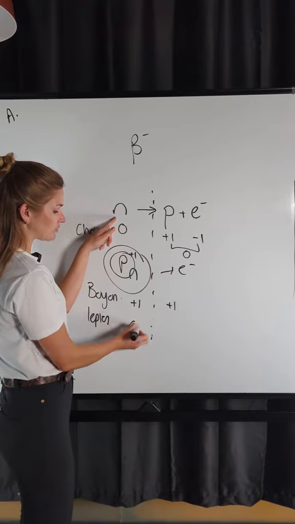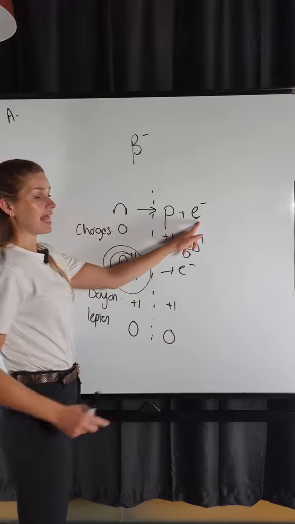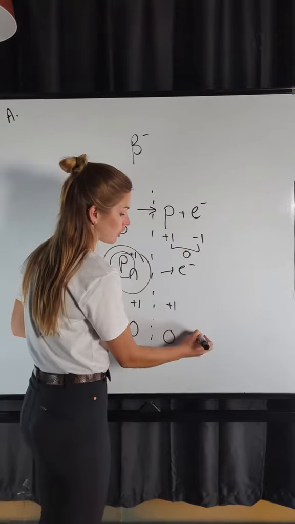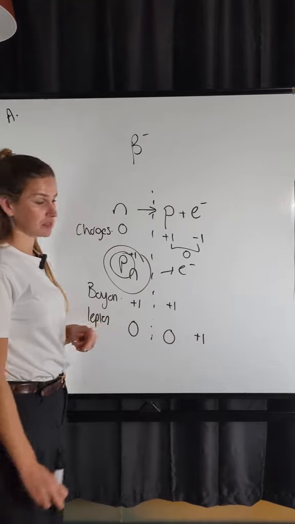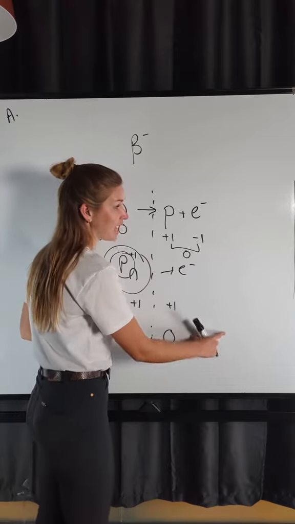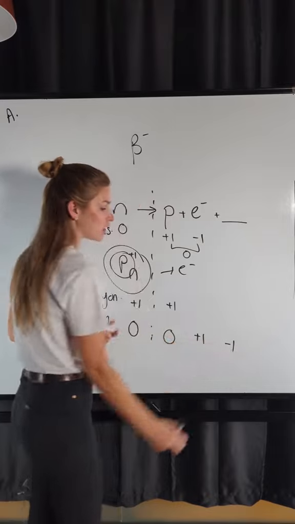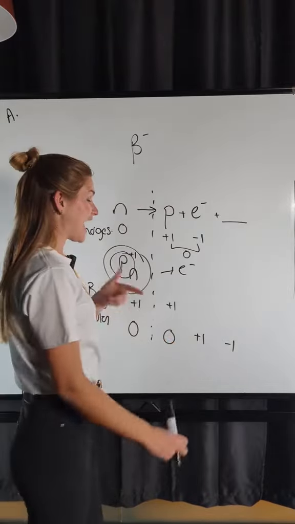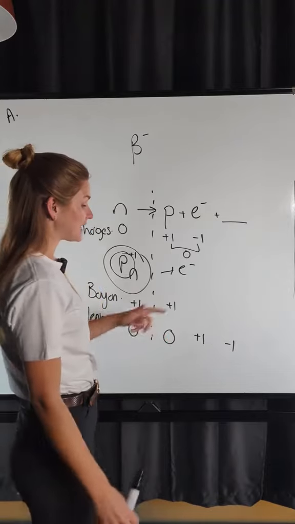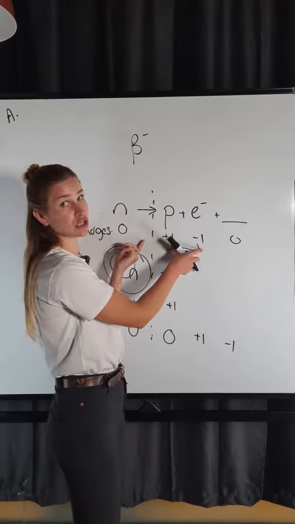A neutron is not a lepton, we just said it's a baryon. A proton is not a lepton, we just said it's a baryon. An electron is a lepton, so it's got +1 is what we give it for its lepton number. But I need to have 0 lepton number before, so I need to have 0 lepton number after. So clearly I need to have something else that's got a lepton number of -1. So what I need here is an anti-lepton. Okay, I need an anti-lepton that doesn't have any charge because I've already balanced my charges.